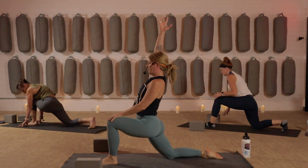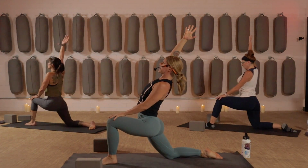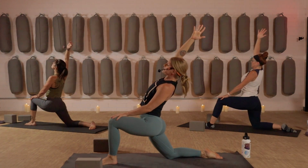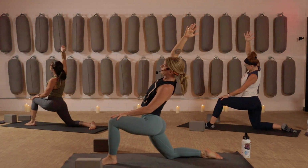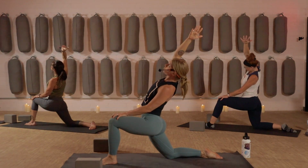Reach your right arm up, bicep by the ear. Lift with the chest. Good. Maybe a slight little back bend. So try to draw your tailbone down. And then see if you can lean to your left side. Good. One more big breath here.